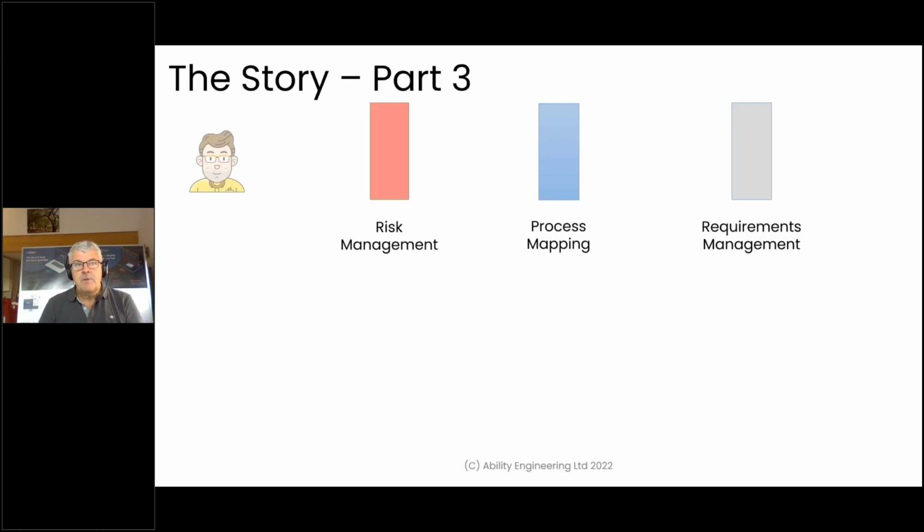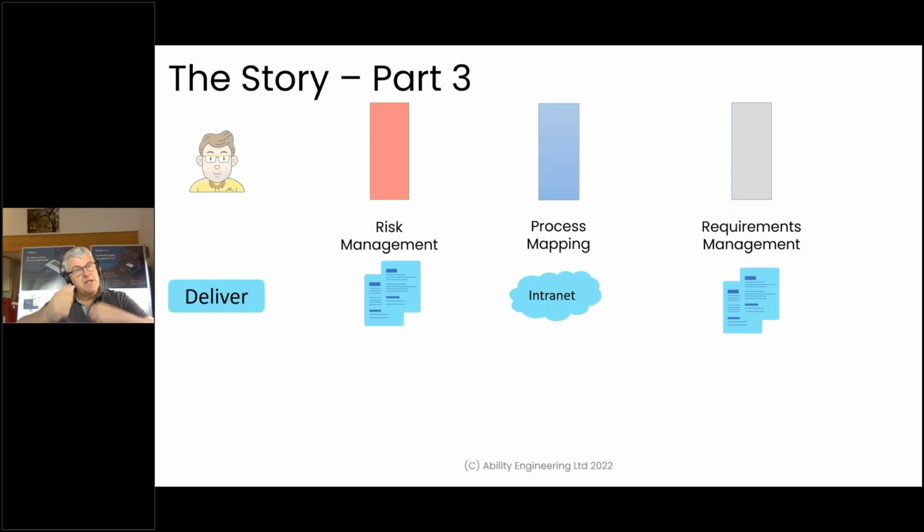So we sit down with them, as we do, and we say, what do you need to deliver from each of those? So now the team are getting the hang of this. They're getting used to the idea of, okay, risk management, what do you mean? The risk management guy said, it's documents. They were kind of industry, government compliance documents. It says you must produce a risk management document according to this standard, and it must look like this.